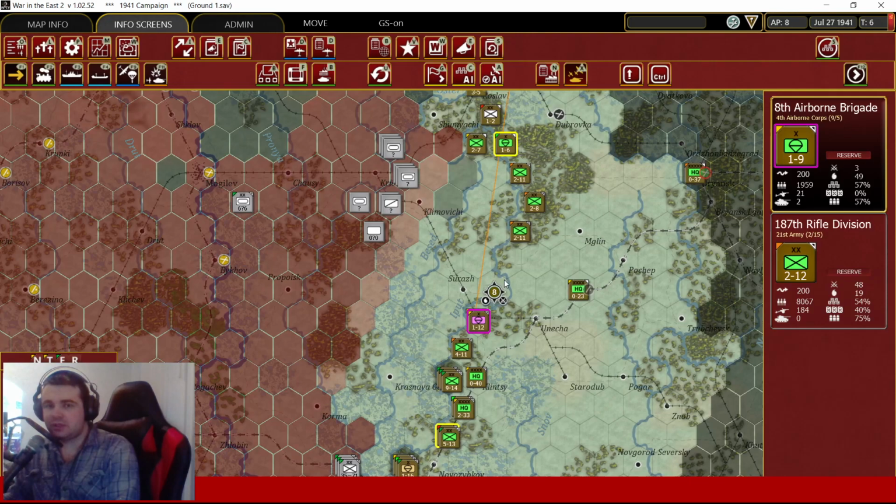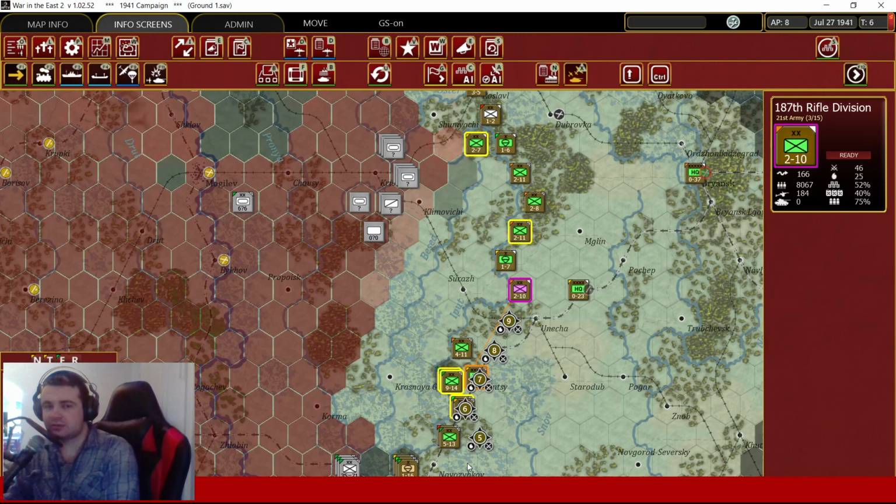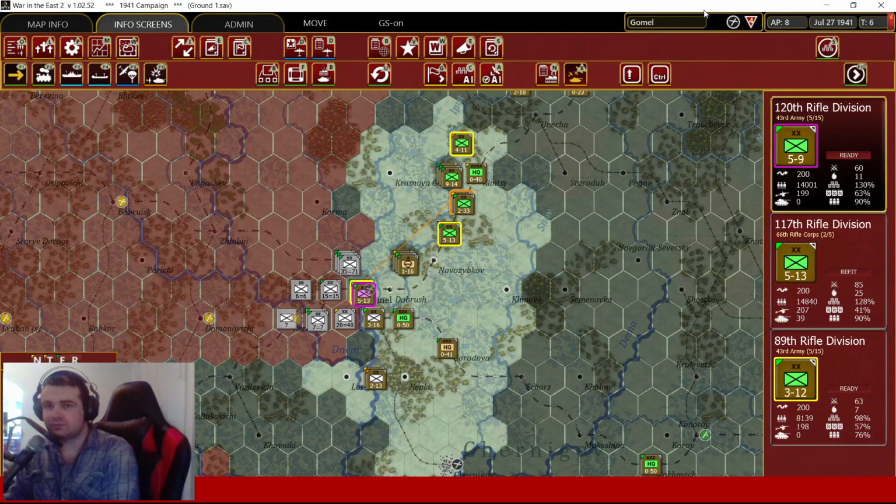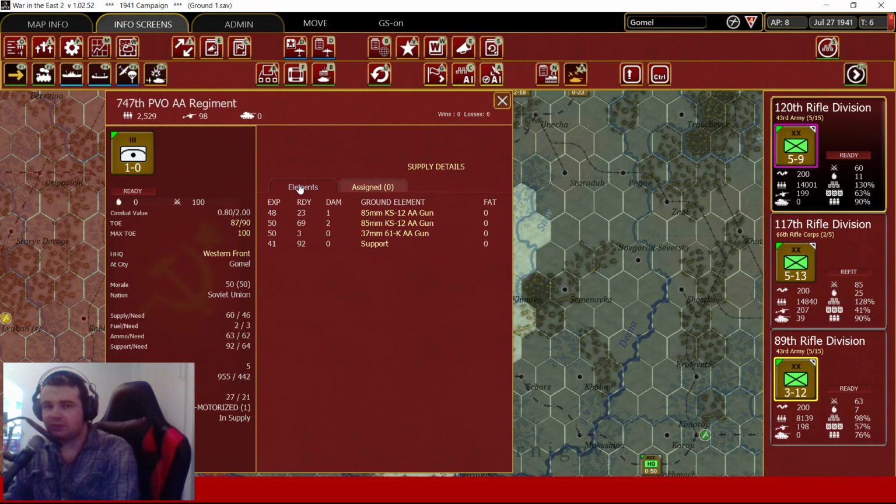Now we want to move kind of everything up a little bit in the line, because what we want to do is try to fall back from that infantry right there without having to fight it. So we just want to kind of give up Gomel. Is this thing worth saving? Oh, yeah. That's 100% worth saving.